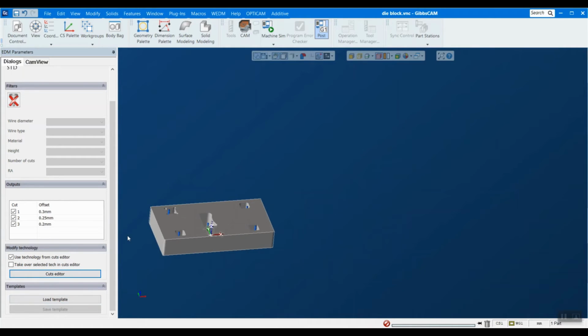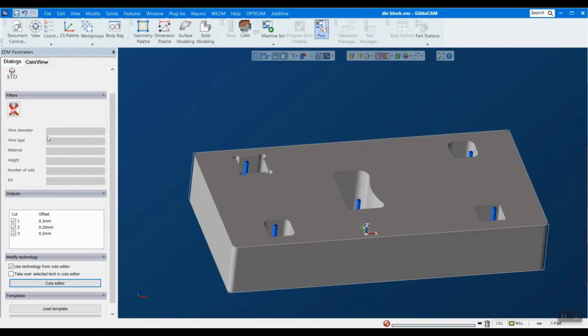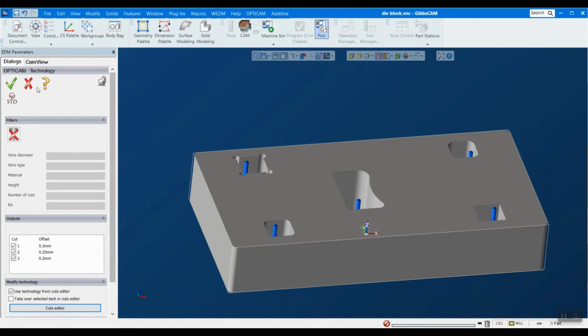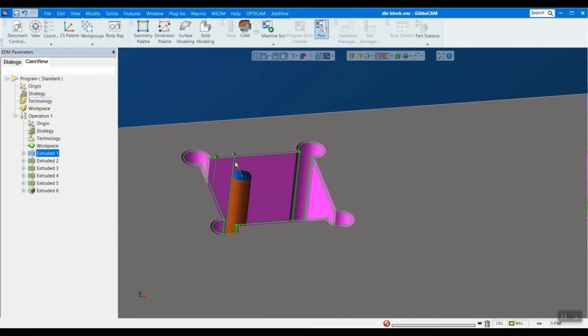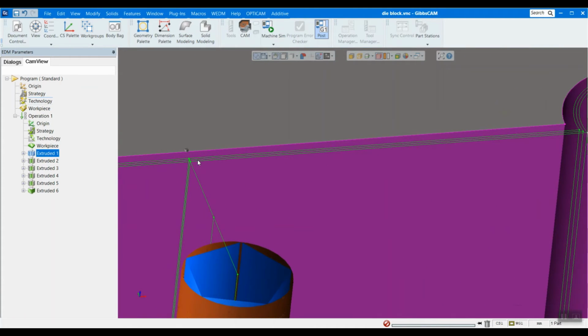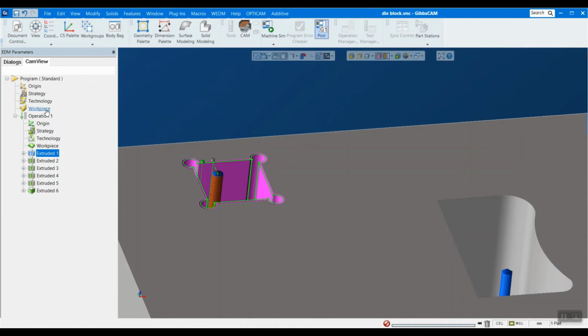And then in addition, there's some extra options that I think I'm going to show you on the next part. But this is a good little intro to how this works. And so when I change this technology, because everything up here is owned by it, right? Now if I go back to any of these other operations and zoom in, it's doing 3 passes. So I didn't have to regenerate any of these operations. It's all done automatically. And that's really the theme of this new Wire EDM, is everything's pretty much done automatically.